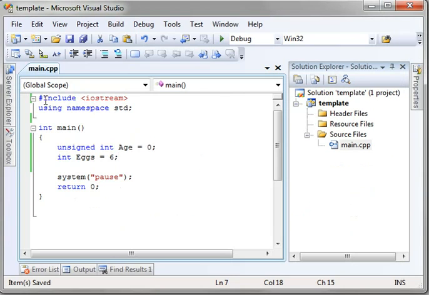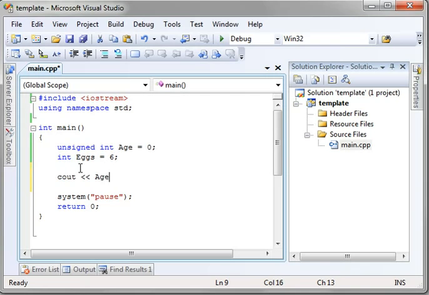Now, without further ado, here we've got our basic template. I've already added some code. As you can see, we've got an unsigned integer, age. Remember, unsigned means it can never be negative. Int eggs, this is signed. Remember, all variables are signed by default. So let's just play around here.